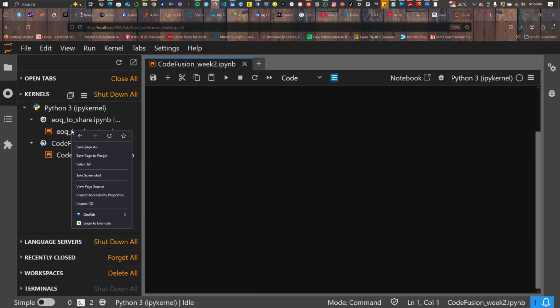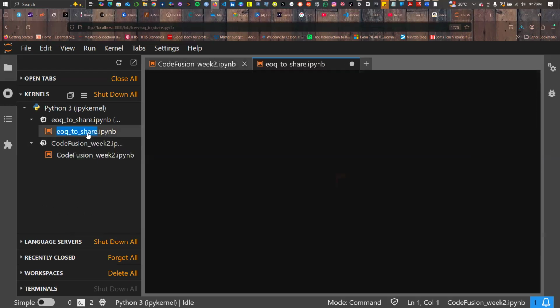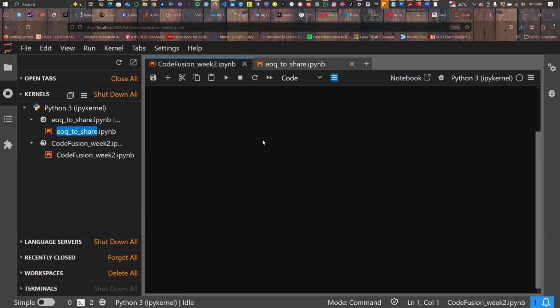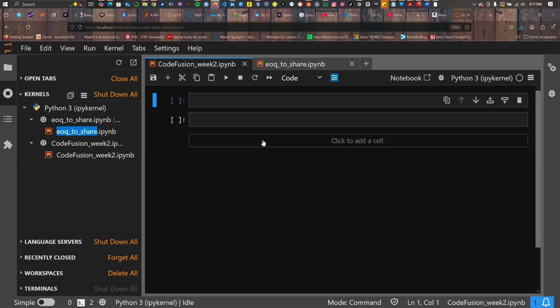It's always good to right click to see the menu, whether what you want is there. Save page, select all, view page source, inspect accessibility. So it seems not to be there, but when you double click, it will open. Oh, okay. Yeah, when you double click, it will open. Thank you so much, sir. Okay. Any other question?